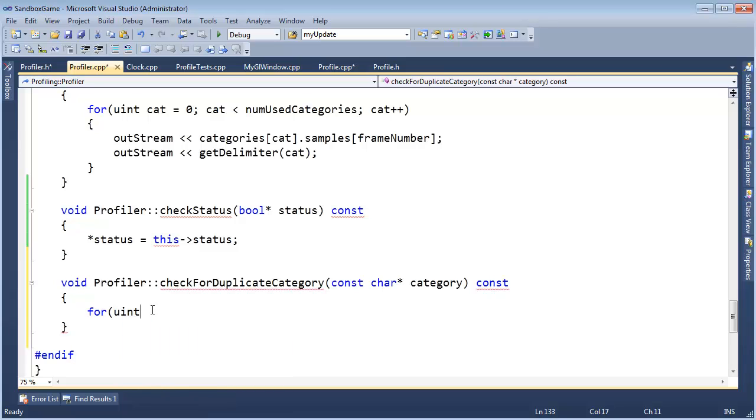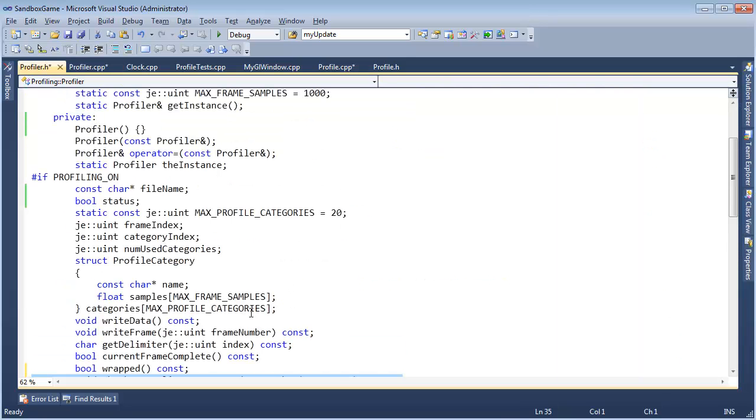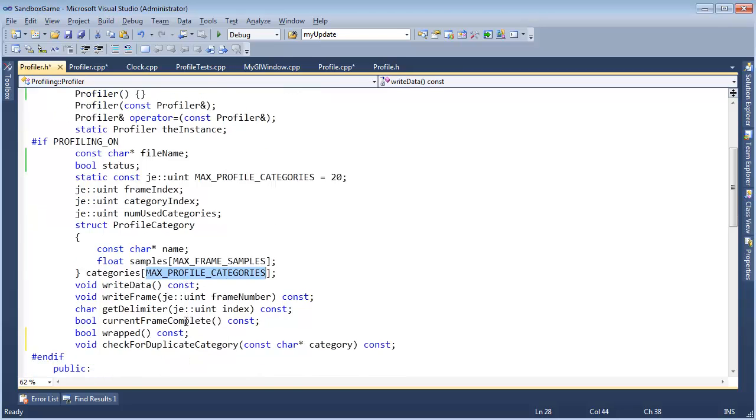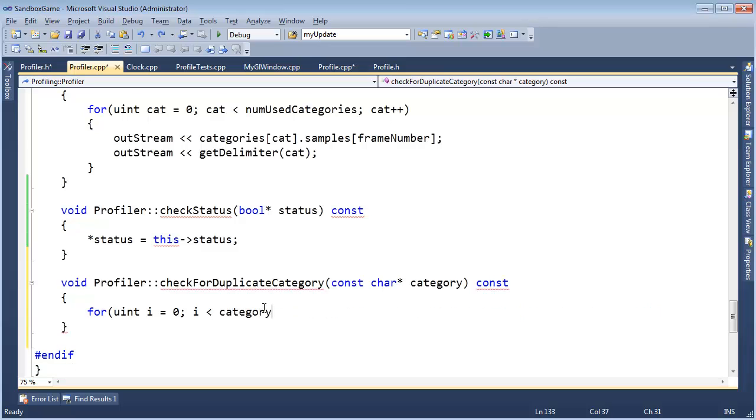For uint I get 0, I less than, go over here, I can't remember what I called it. Is it num categories, current category? Category index, okay. So let's go through all the categories that we currently have.